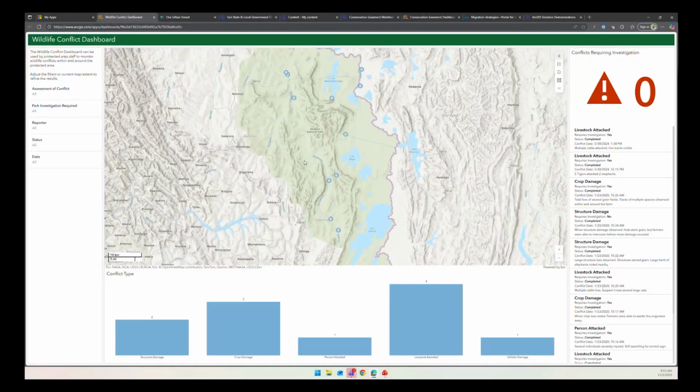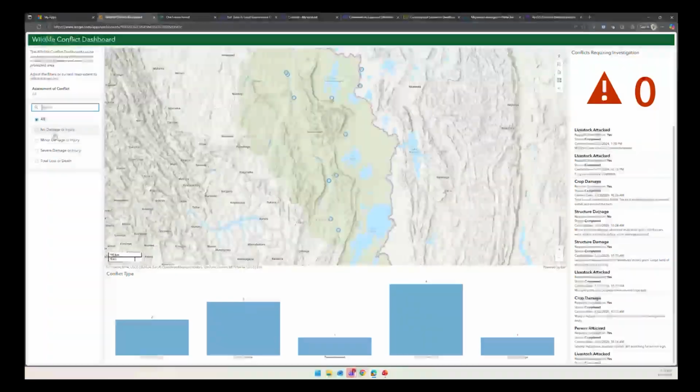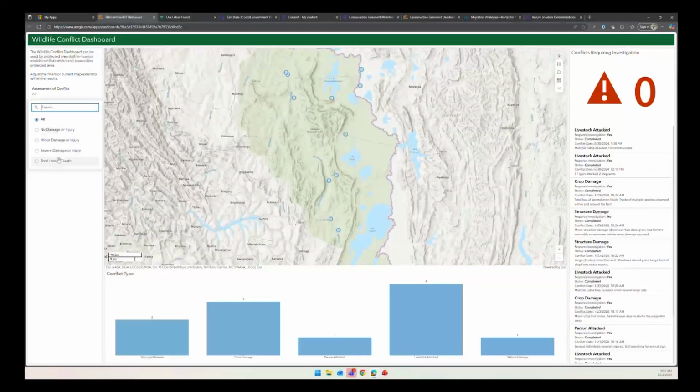So just another example. I think the other thing that's important to point out here is the filters on dashboards are really nice, where we can filter by anything that's in the data. And a lot of times there are workflows where maybe there are phases that we're working through. So maybe someone does go out into the field, they collect some information. Maybe that's an initial assessment. Somebody back in the office uses one of our web apps to actually help it through.